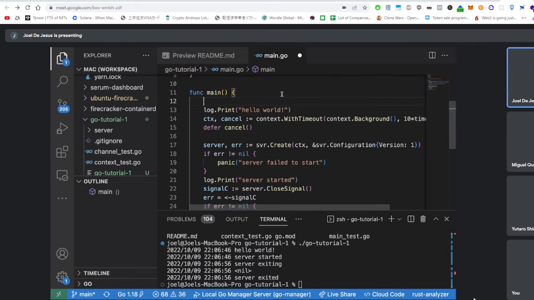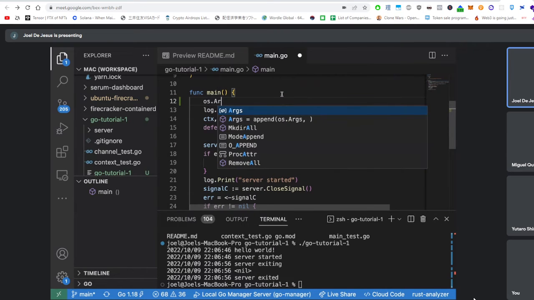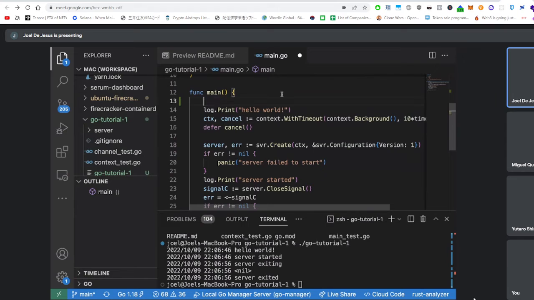If you want to get arguments in here, you would use the OS package in the OS module, and then you can access this array of strings and get access to the arguments that come in on the command line.